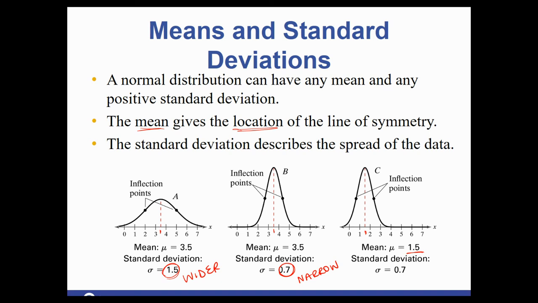So kind of imagine you're playing with Play-Doh. If you have it more spread out, it's going to be flatter and wider. But if you want to make it taller, it's going to have to get narrow on the sides in order to get that height. It's not like we are adding or subtracting any Play-Doh. So it's still that same total area underneath, which is why the height of your graph looks like it's changing. So it depends on how spread out your data is. We typically think of it as wider or narrow, but if you have them side by side, you might also notice a height difference between them.